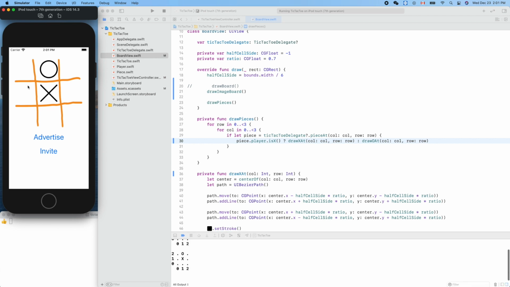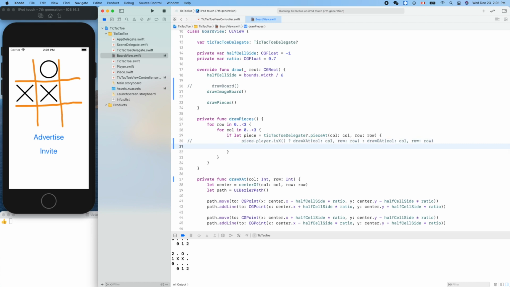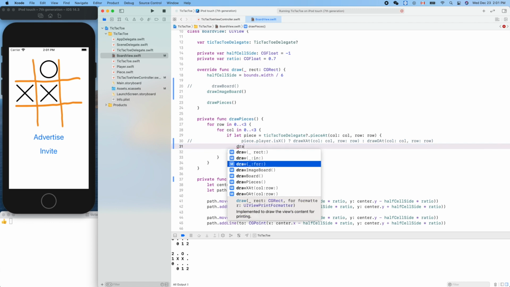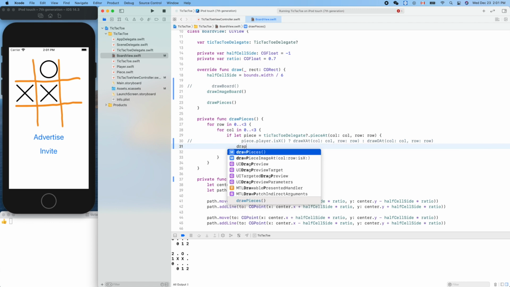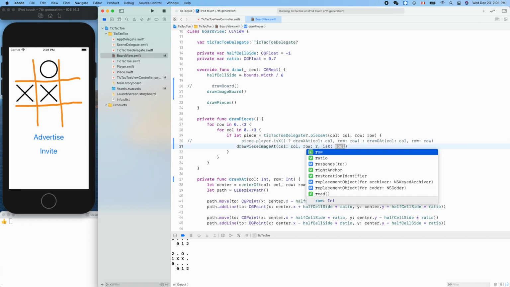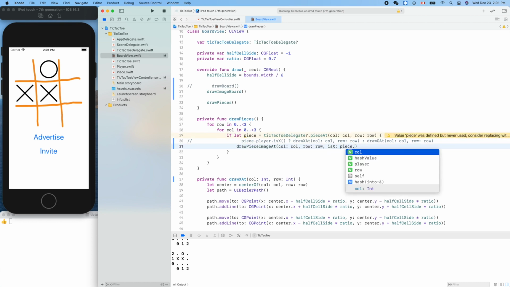This is the old code, okay? Now we can comment out this one and use our new one, right? Draw image, draw piece image at. So colon and the row is that we use piece dot player dot is at, right? Same as this guy.